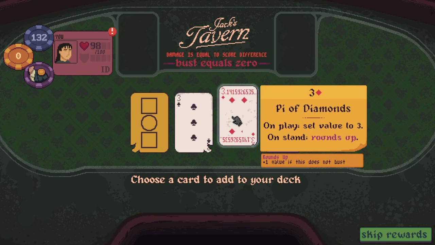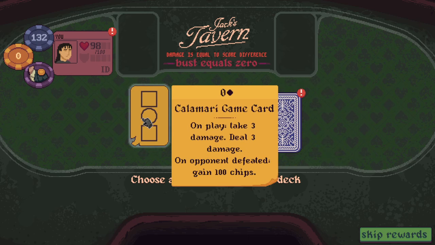Pie of Diamonds. On play, set value to 3. On stand, rounds up. Plus 1 value if this is not bust. That's pretty sick. That's really cool. This is just a 3, right? Yeah, this is just a 3. I don't think I want a 3.